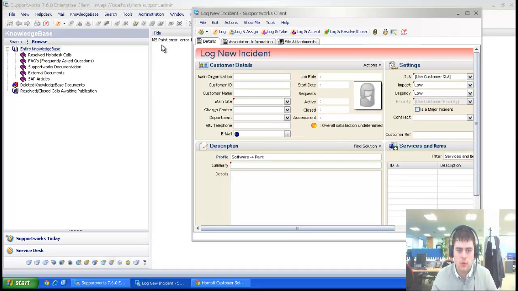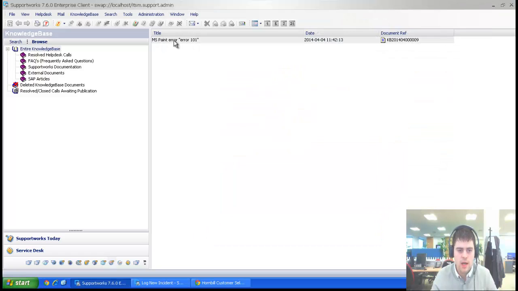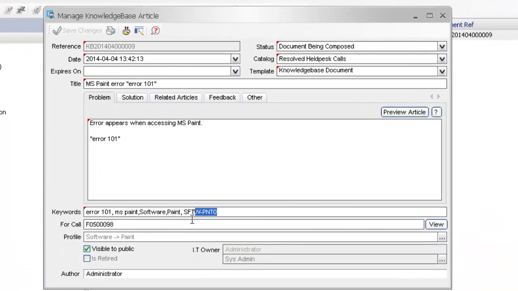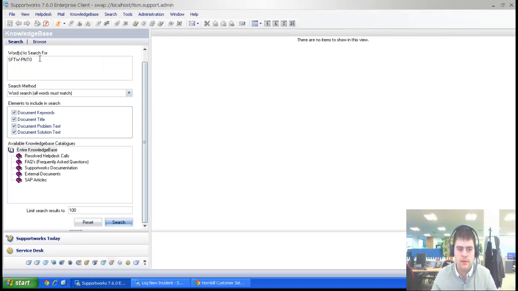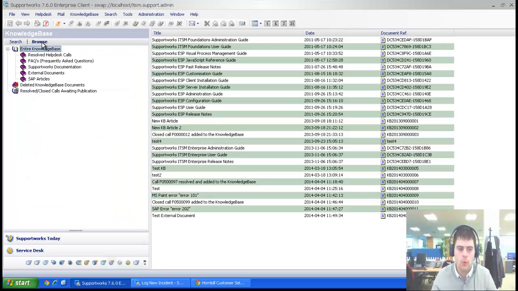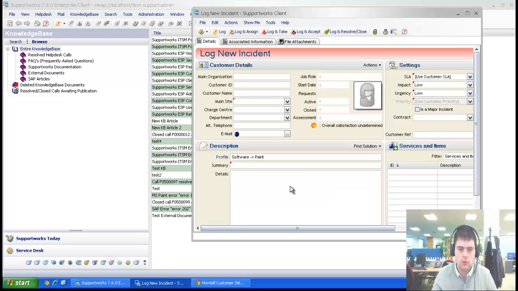That's then done our search automatically for us in the background here, and it's brought up all of the articles related to that paint profile. Now, one thing I do need to make clear at this stage is when you're creating your articles, I may have mentioned this in the previous two tutorials, when you go into the article, you can see that I've added the actual code. So it's actually searching for the code of the profile rather than the description. So you can see in the search area, it has actually put in here the code of the profile that it's automatically searched for. So I've gone back to entire knowledge base, so it's selected all of the words there.